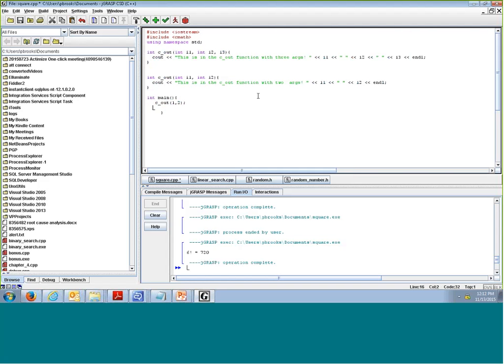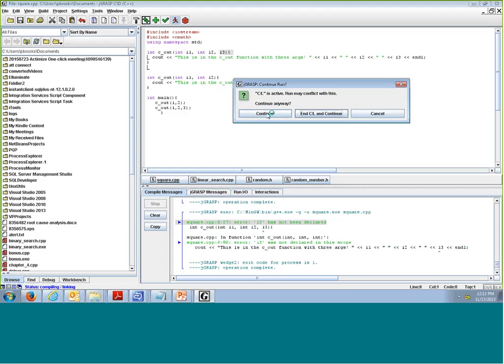So here I'll call the second one defined rather first. And then here, this should call the second one, right? Because the compiler will look at this first call and say, okay, I have a cout with 2 arguments here. So it should call this one. Then it looks at this and says, okay, I have a cout function with 3 arguments right here. So I'll go ahead and call this one. So let's let her rip.